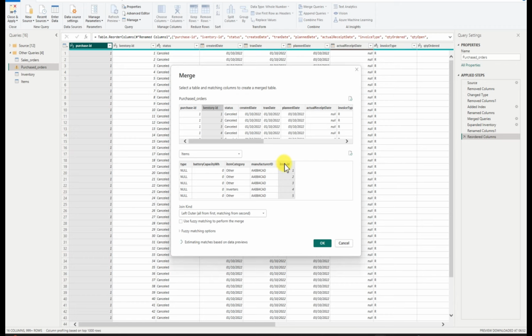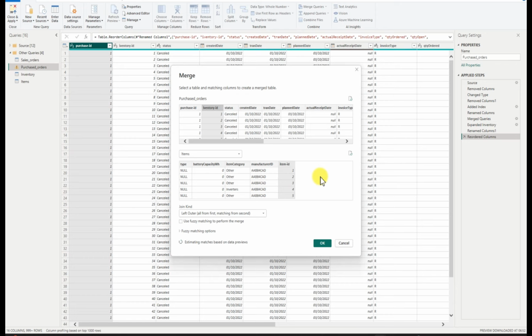These are the things that we have to do in order for us to be able to have a relationship between those tables. Otherwise, if I'm analyzing item category and purchase, it's not going to give me the right chart, the right figure, because there is no relationship connecting the two of them together. So that is what I'm just trying to do now. I'm trying to create a relationship between these two.